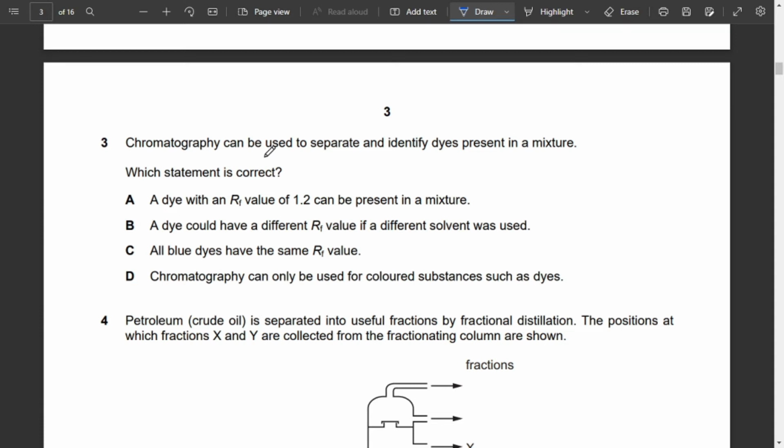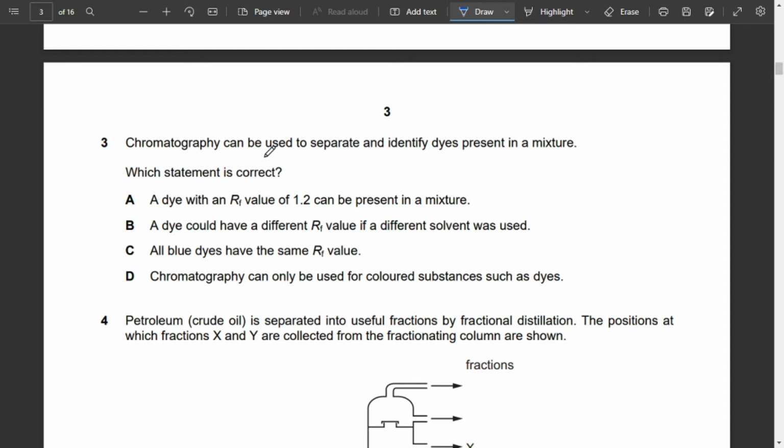Chromatography is a process in which we use filter paper, and on the filter paper we draw a line, particularly with pencil, since it does not have a combination of dyes together. That's why we use a pencil, because if we use any other kind of ink, for example, it will be a combination of dyes, or it will be a dye, so it would also show its result. Hence it is going to confuse us about which dye we are supposed to find the RF value of. It is going to be really difficult to find that out.